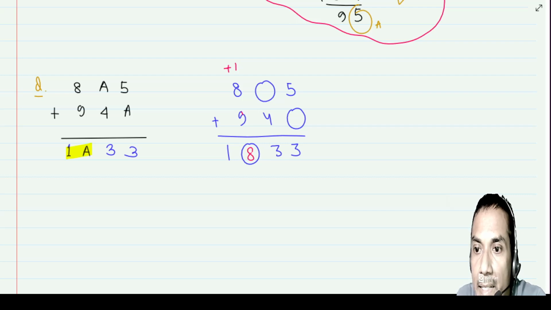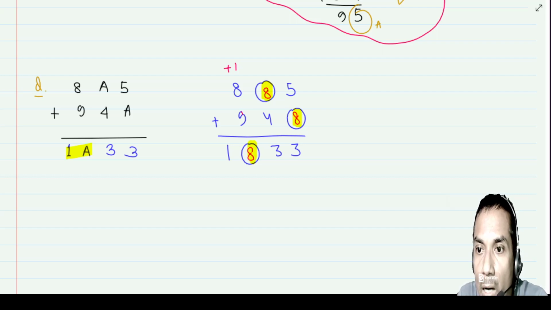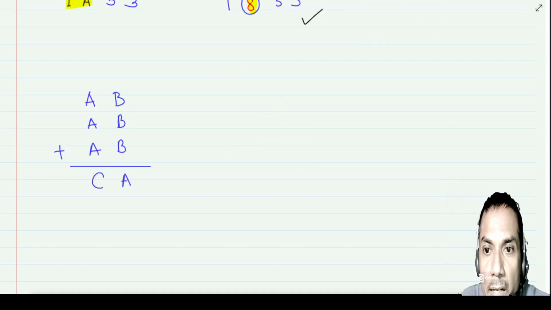Put the value 8 here everywhere and check whether the answer is correct or not. If it is not correct, then try a different number. Clear? Okay, whether this is satisfied or not. 3 carry forward 1, 9, 3 carry forward 1, 18. So it is correct. So sometimes you quickly get the answer. So here A is equal to 8 is the right answer. Okay, now try the next question.